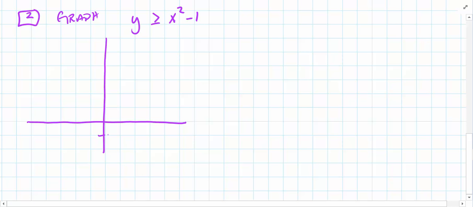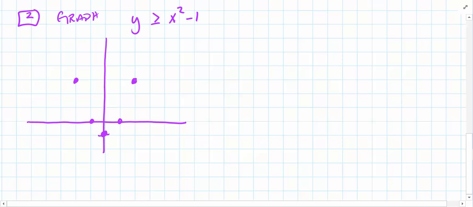So we're going to go 1 unit down. We're going to put an anchor point there. I'm going to put in my other anchor points. And you'll recall for y equals x squared, wherever the vertex is, in this case my vertex is down here at -1. It goes to the right 1 and up 1, and to the right 2 and up 4. 1, 2, 3, 4. So there's another anchor point. And then left 2, up 1, 2, 3, 4. Okay, there we go. Easy enough.